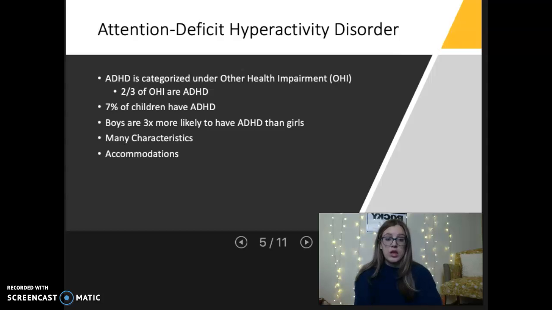Ways to accommodate these students in class could be flexible seating or allowing the student to stand up when needed, the seat location, giving the student more time, ignoring small behaviors and outbursts, rewarding the student for positive behavior, making to-do lists to help the student with organization, and also monitoring their social interactions and making sure they're staying appropriate.